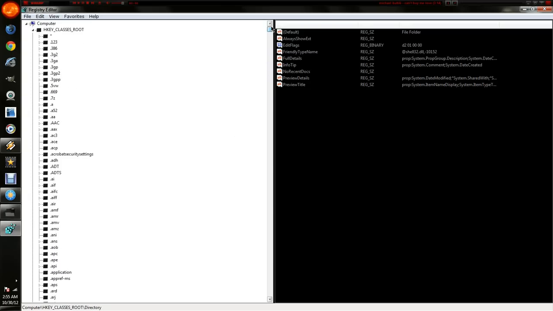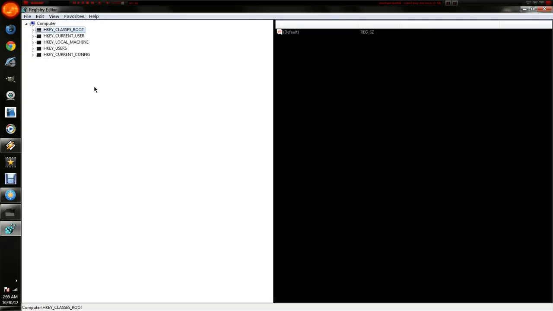Number two, because I've modified the way my registry looks. But if you've never opened your registry before, this is what you're going to be looking at. You'll get a little drop down that has Computer and then HKEY_CLASSES_ROOT, HKEY_CURRENT_USER, HKEY_LOCAL_MACHINE, HKEY_USERS, and also HKEY_CURRENT_CONFIG.